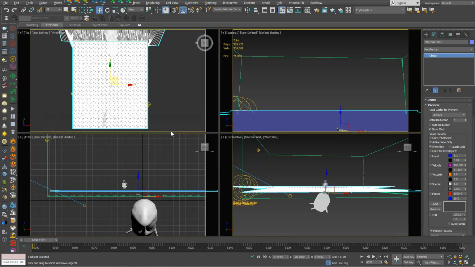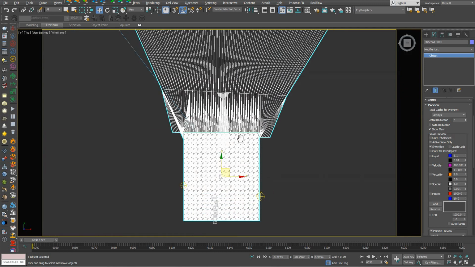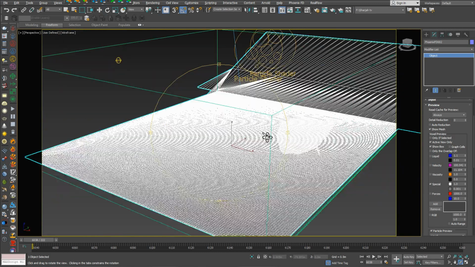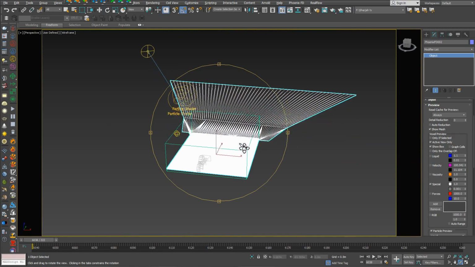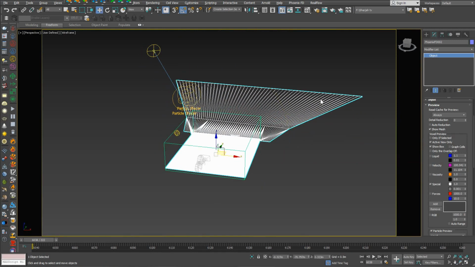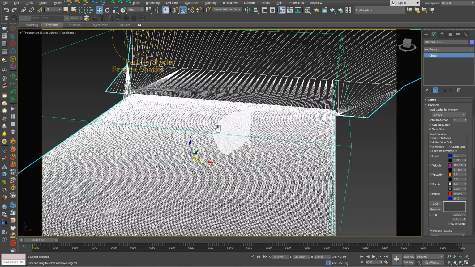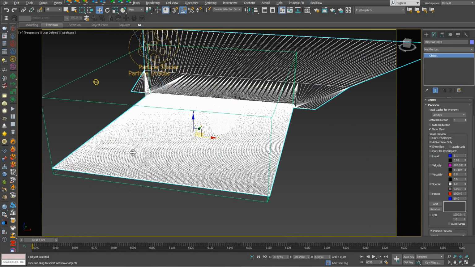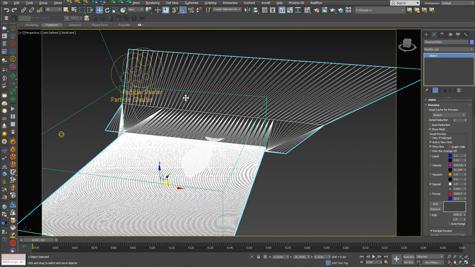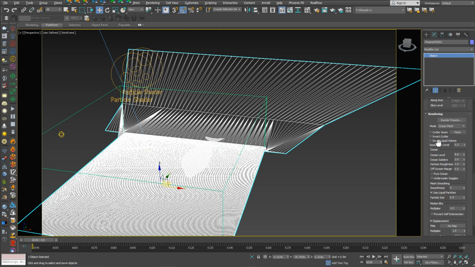Let's look at it from another view. As you can see here, this is how it looks. What happens now is that based on the camera view, Phoenix FD will create this surface, which is very optimized. What I mean by optimized is that it has high resolution here, but I don't really need a lot of resolution here because it's so far. That's why we will need some factors like horizon roughness and ocean subdivision, which are going to enhance the results for the displacement, or this displaced water, after we add displacement here next.